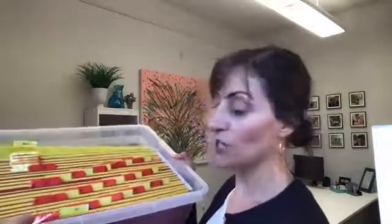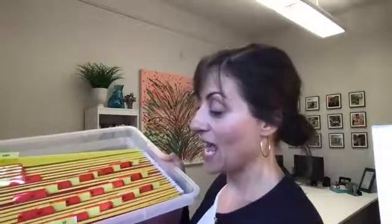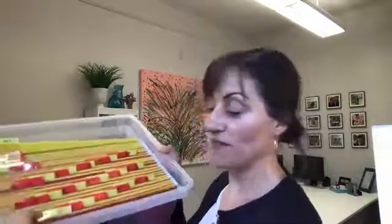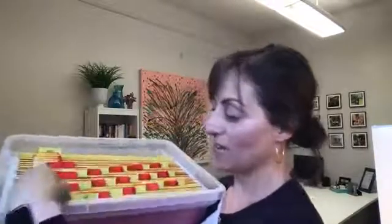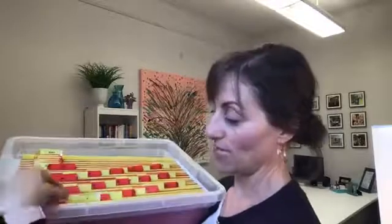What I've done is, you're going to need 12 files for each month of the year, and then you're going to need 31 files for the days of the month. Now, it's kind of tough because it's kind of heavy and I'm at a weird angle, but if you can see right now, the first file is June. And the first day right after June is June 12th, which is today.